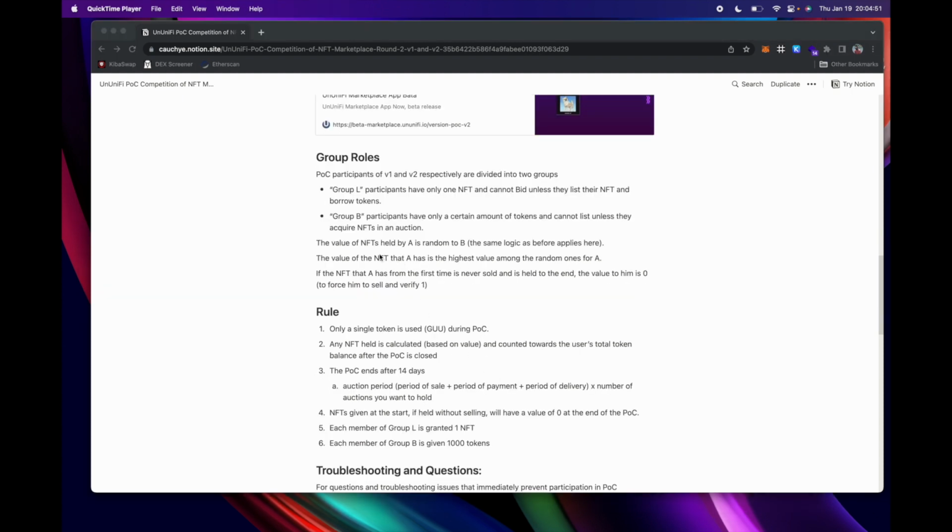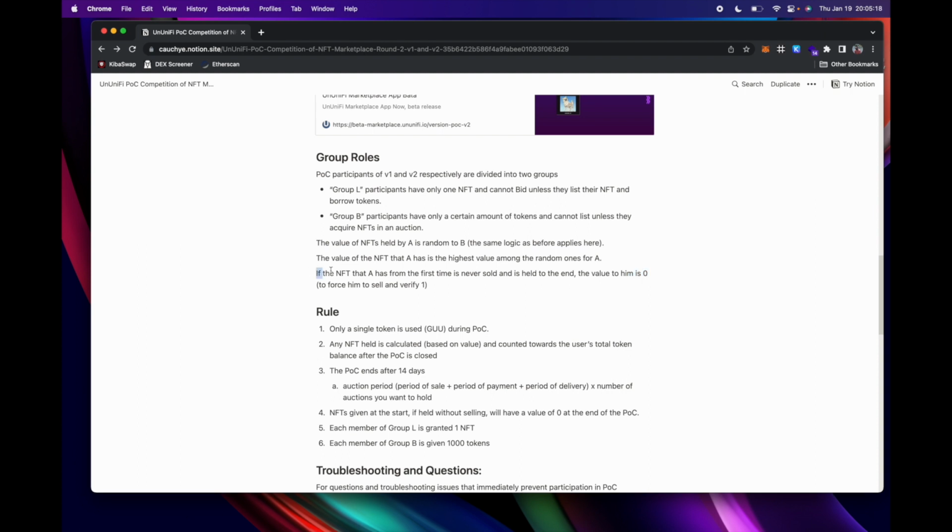Oh, and the last thing to remember here is that if you are issued an NFT, right? If someone has an NFT that is never sold, and it's just held to the end, then the value will be 0, right? The reason why is because we're going to rule out any participants who do not actually go through the functions of participating in the POC.